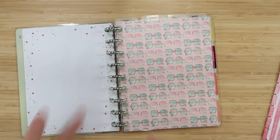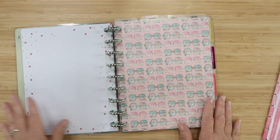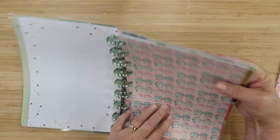If I didn't do a whole reading journal, I would probably have a reading section in here too. But I have a whole reading journal, so we're going to keep that there.